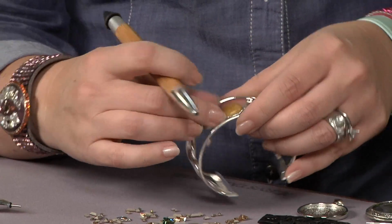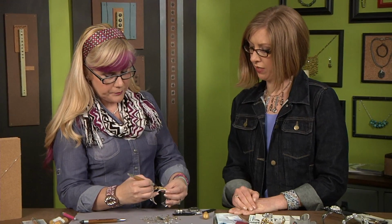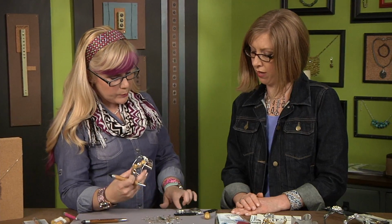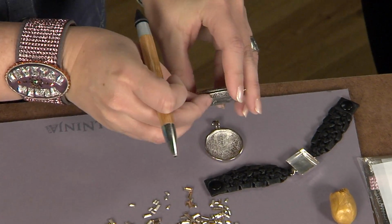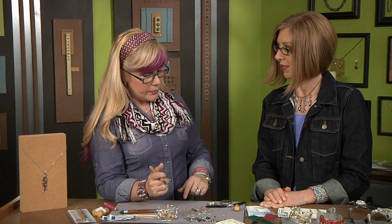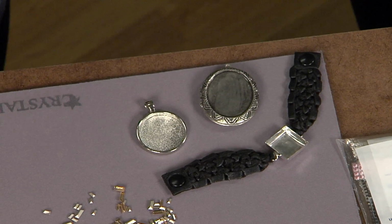So that would be a really good setting for a chessboard. Yeah, it looks really pretty. And you can do this on all kinds of surfaces. You have a couple of other bezels here too. You can. These are pendant findings and the locket. I've even had someone do the inside of the locket to have a nice surprise inside, other than a photo. So it's always fun to do that. And then this is a part of an interchangeable bracelet that we can show as well. Okay. To put on there.